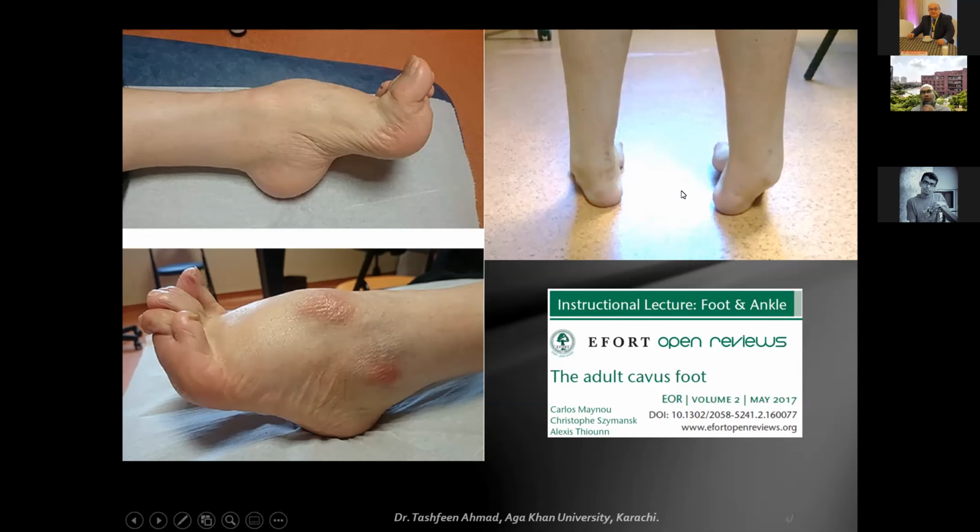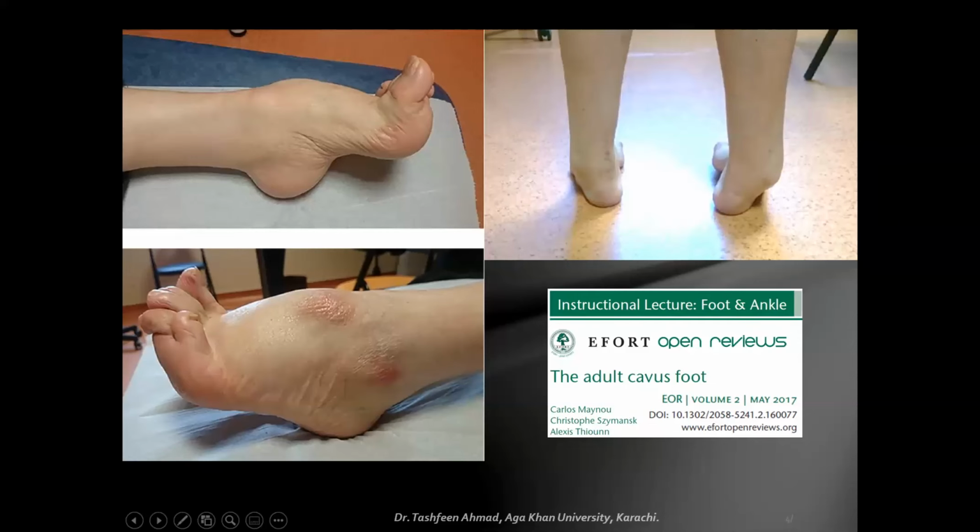You can imagine the kind of biomechanical abnormalities this kind of a position of the foot results in. So the patient, instead of walking with a balanced weight distribution over the plantar surface, is walking more on the lateral border of the foot, and the heel is off. And if we connect the center of the knee, it is not passing through the center of the heel. The heel is much too medial to the center of the weight-bearing axis.